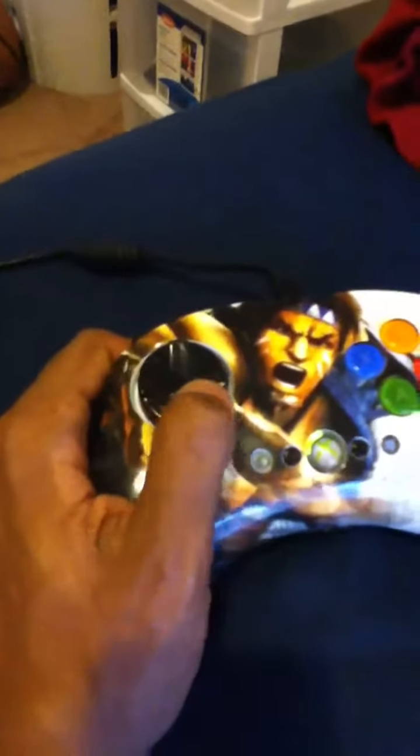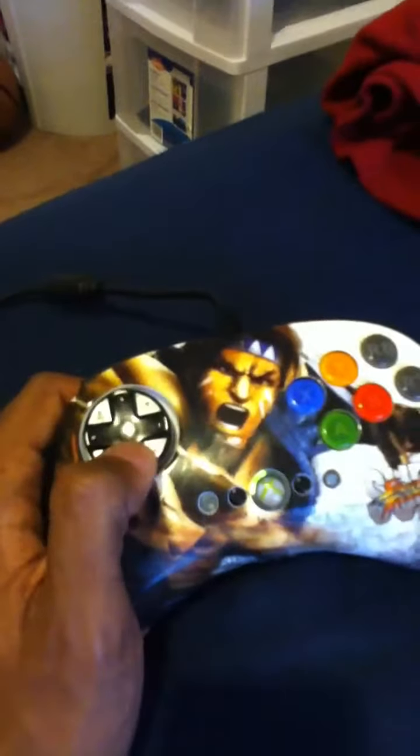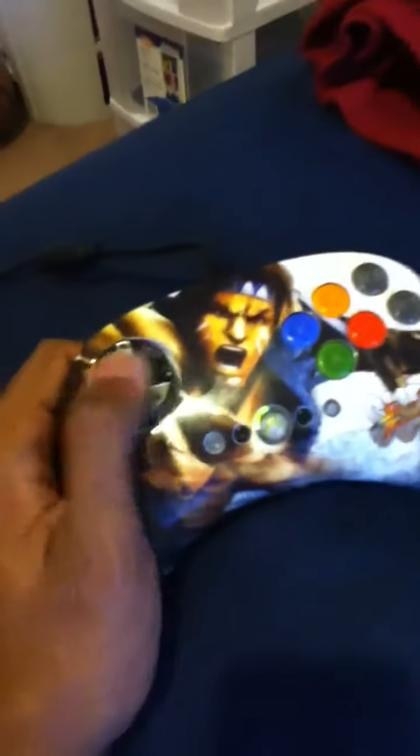It's very responsive, and when I press a direction, the character goes in the direction I press. With an Xbox 360 controller, it doesn't do that. Half the time it'll go in a totally different direction. I never understood why, but this is a very good D-pad on this fight pad.